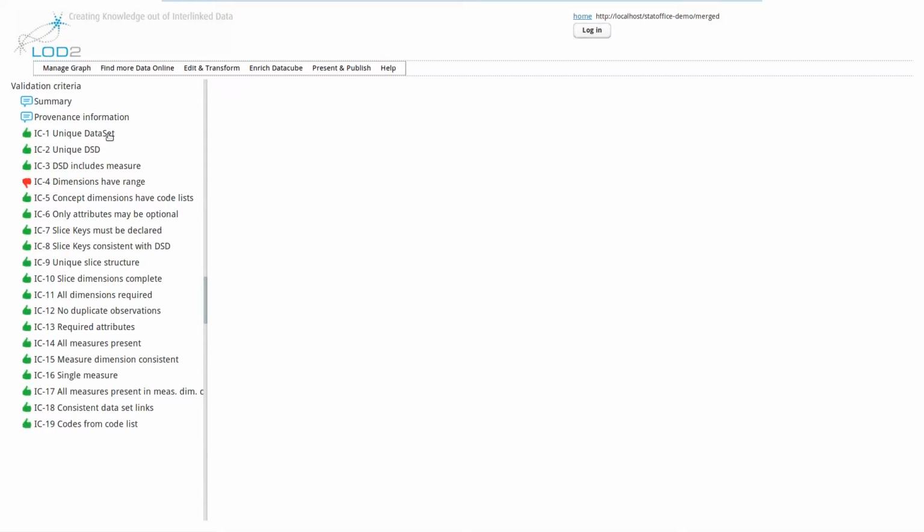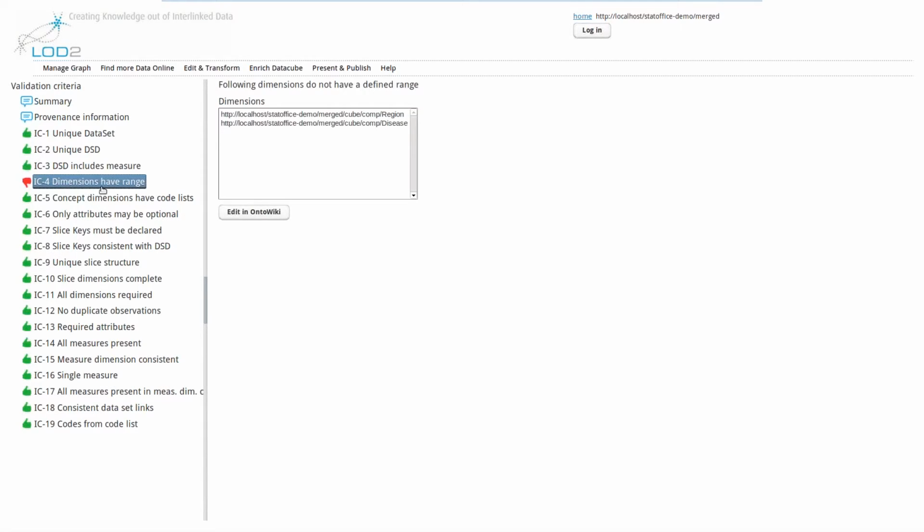Now we have to reconcile the values in our dimensions to these values in the code list. So we're going to select the data cube that we're interested in. There's only one in the current graph because we've switched to the merged one. Now we're going to select the region dimension and the code list that is relevant. So that's the continents code list. And then we have to execute 2 SPARQL queries. The first one is going to insert the values in the code list into the dimension values of the merged cube. So we're going to run that. Then we have to clean up the cube by removing the old values that were there, but that were not part of the code list.